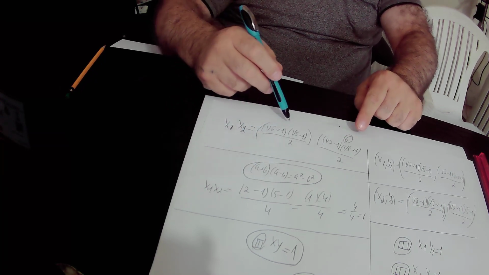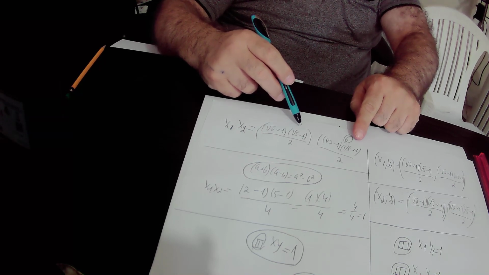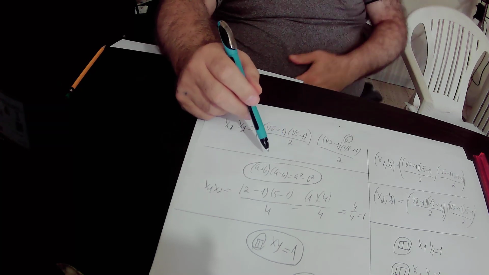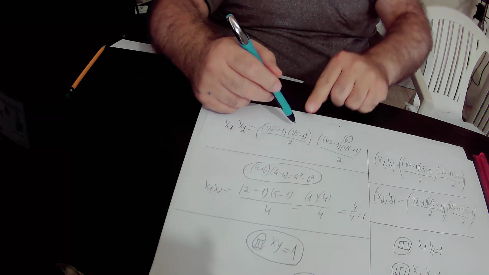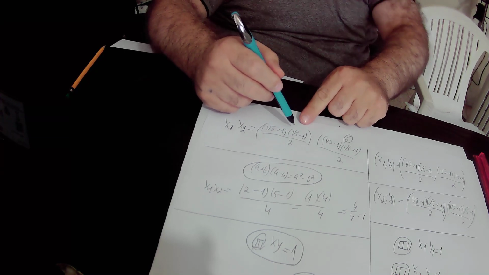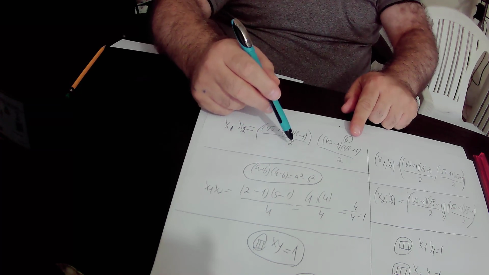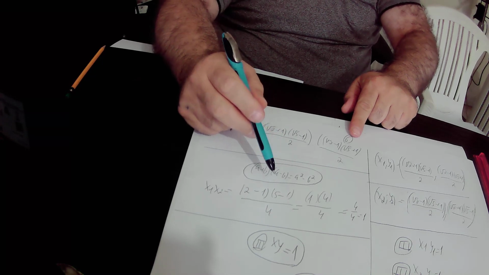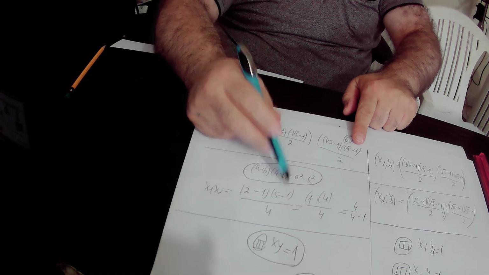And then we have to multiply square root of 5 minus 1 times square root of 5 plus 1, according to the same rule that a plus b times a minus b equals a squared minus b squared. A is square root of 5. Square root of 5 squared is 5. Minus b squared. B is 1. B squared is 1 squared. 1 squared is 1. So it is minus 1. In conclusion, the multiplication of those two expressions is 5 minus 1.